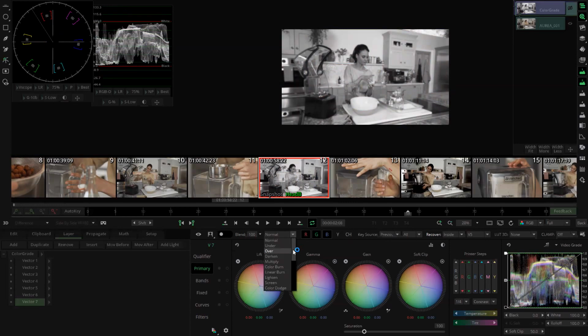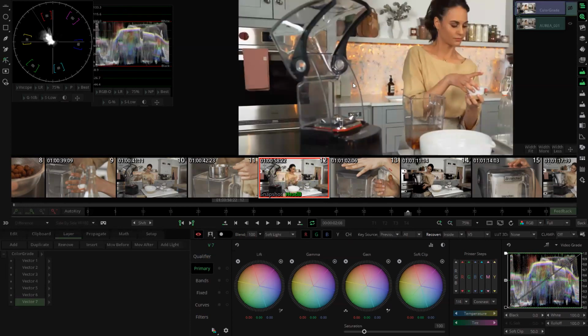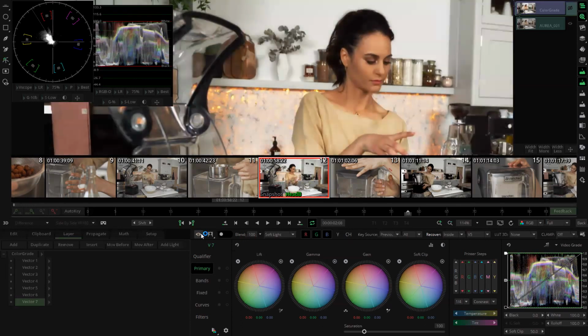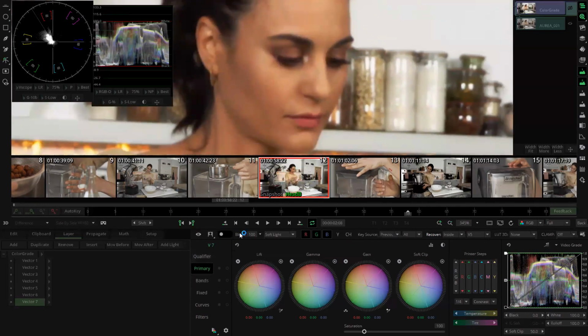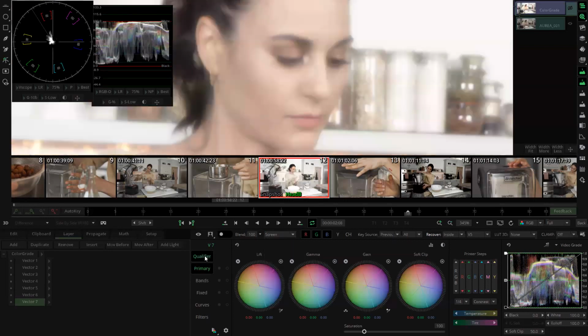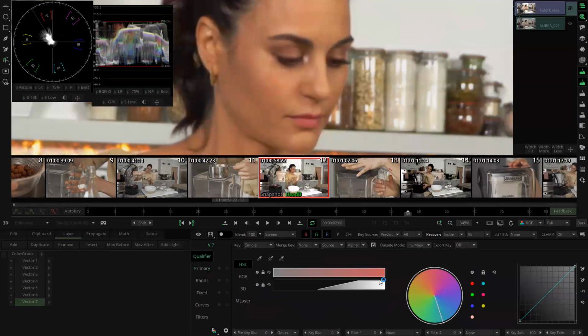I can soft light this, and we can see the different result: soft light adds contrast and a little bit of a glow. I could combine this, maybe add a screen and combine it with the keyer. Maybe I just want to add a little bit of a glow to some of the highlight elements there.